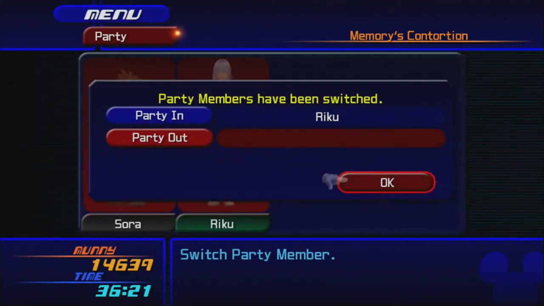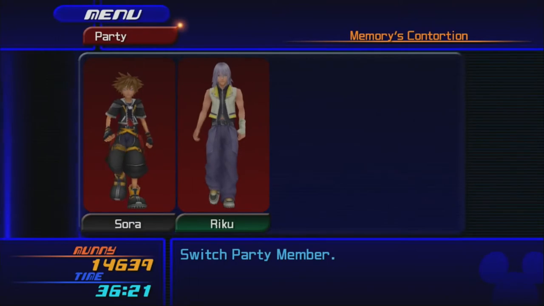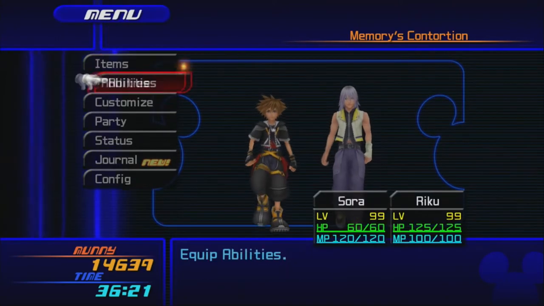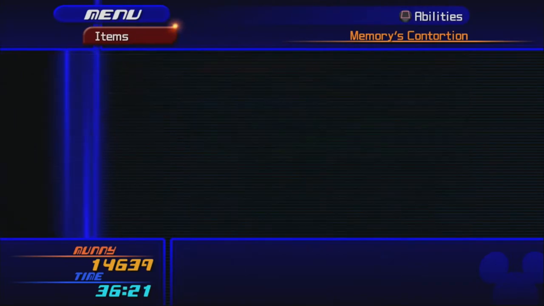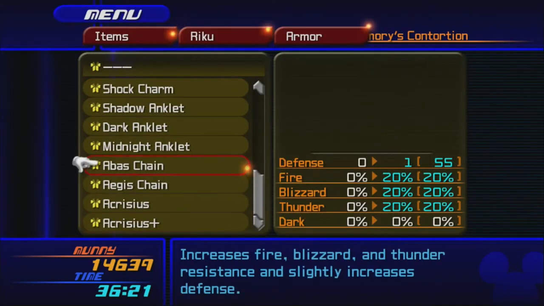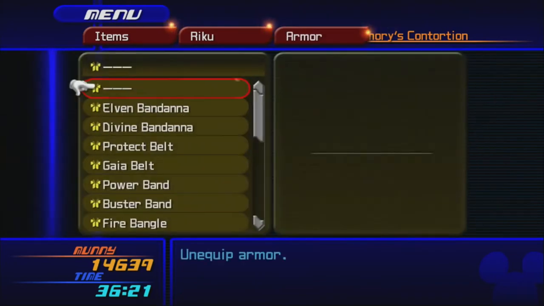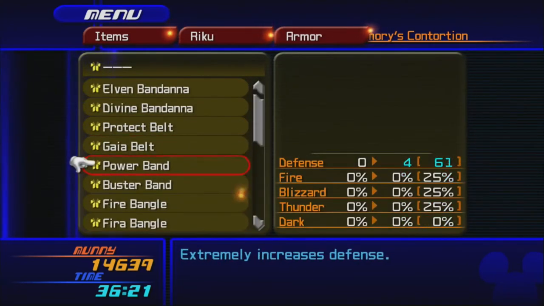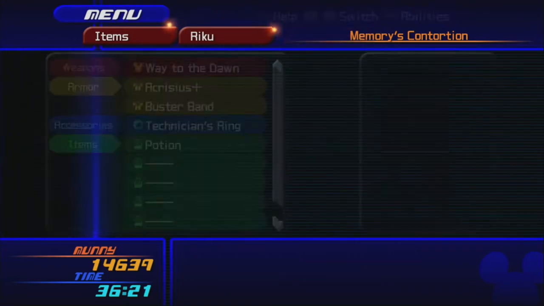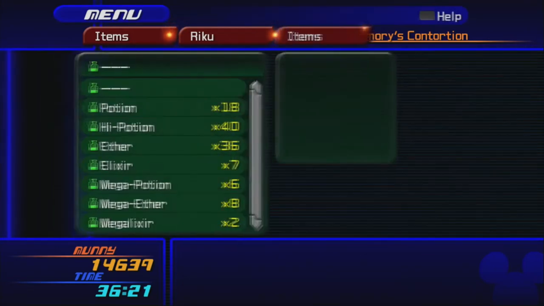There's one more form we have to face. We fight Data Xemnas, and now it's Data Final Xemnas. And we get Riku as a partner. Oh boy. You know what, Riku? I'm gonna actually give you some armor, because I'm nice like that, and I kinda need you to be alive for this fight. Ooh, Buster Band. Yeah, that looks pretty good. And tell you what, Riku, you can have some of my potions to keep me alive.